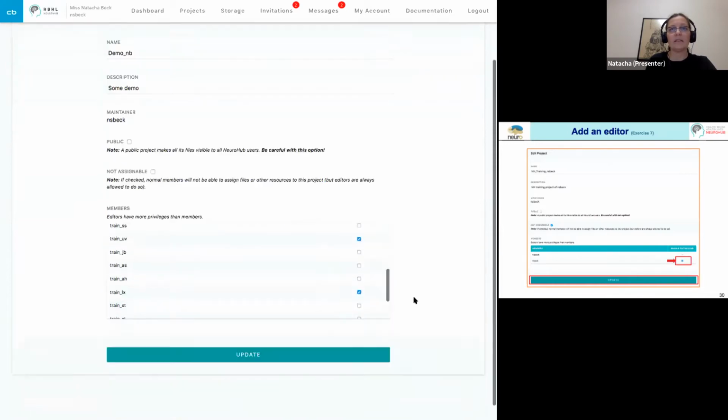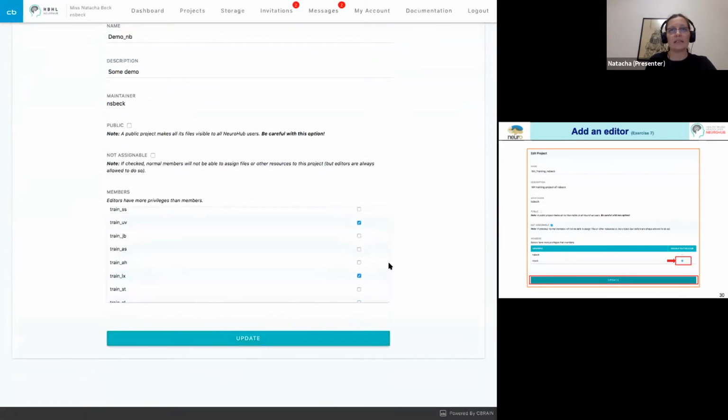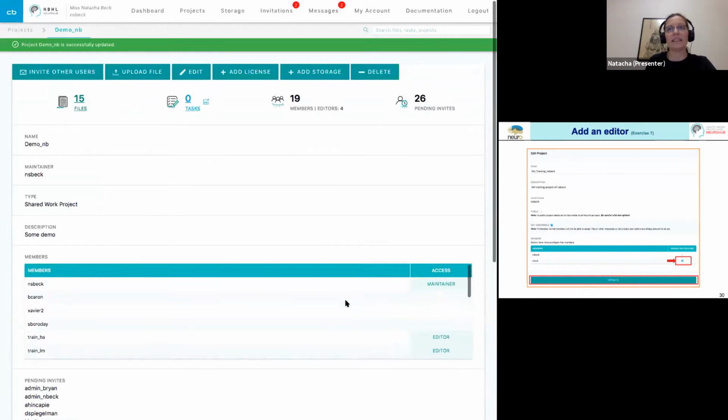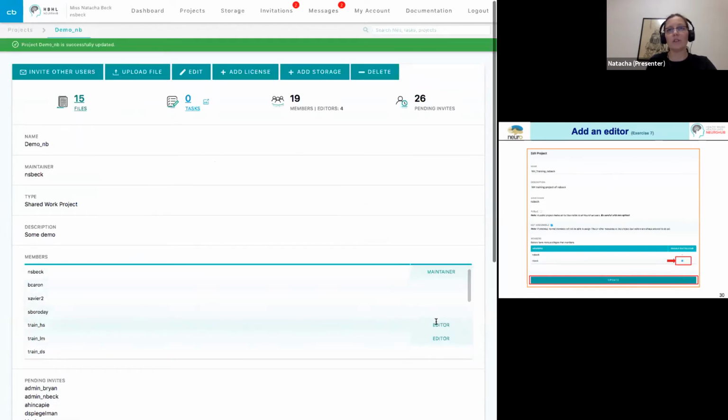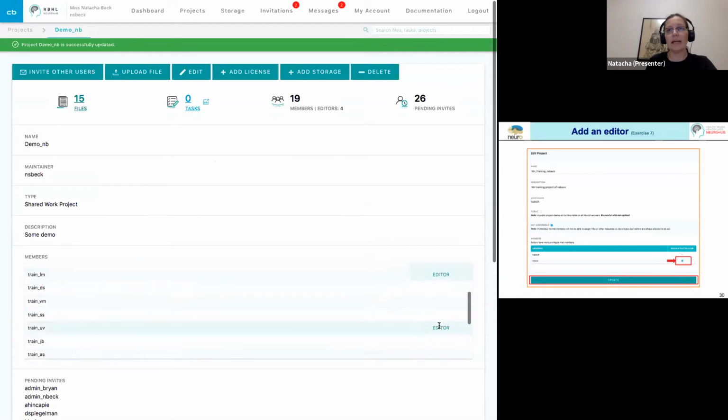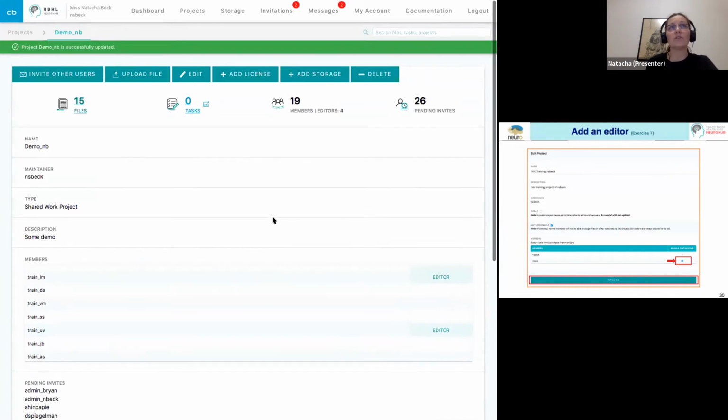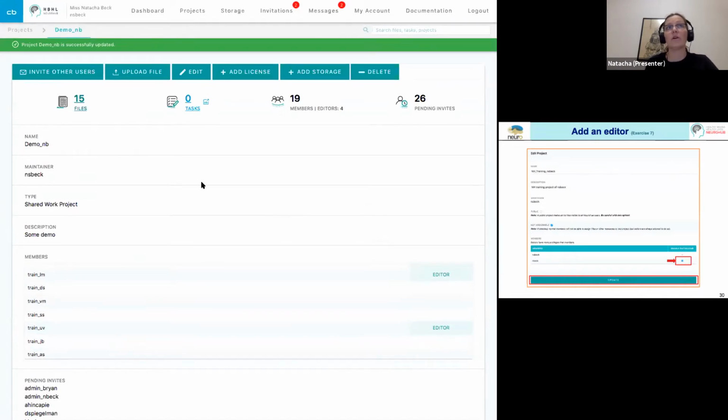So here it is, and now I can update the project. Here you will see that I have some users that have the editor role in my project. You can try on your own project because you have the maintainer role, so you have all the power on your project. You can edit and just add some editor to your project.